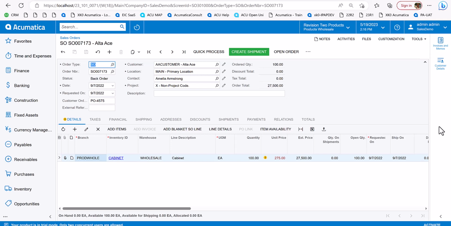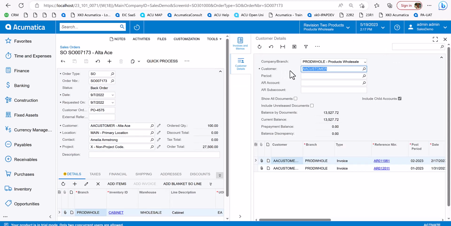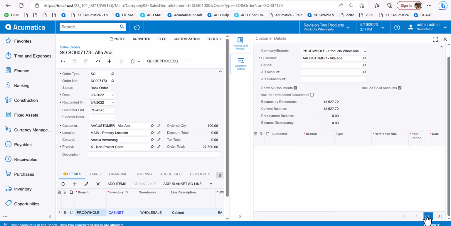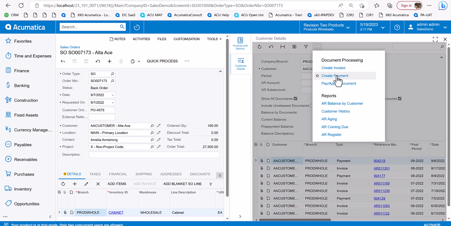You'll also note that we have a side panel for this data entry screen. As I'd mentioned, side panels are not only available in generic inquiry lists, but also for one-click access to other related pieces of information from a data entry screen. So at this point, if I wanted to see more information about the specific customer, I could click on the customer details icon in the side panel, and it will provide me additional information about this customer, such as their current balance. I might be able to check a box to say, show me all the transactions about this customer. Perhaps I want to see other activities where maybe I want to take a payment. Maybe I want to see their AR aging.